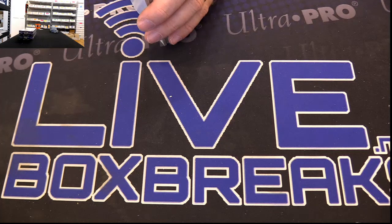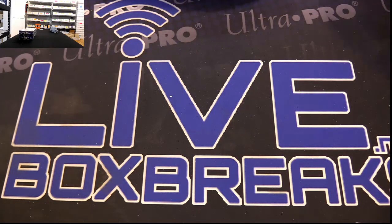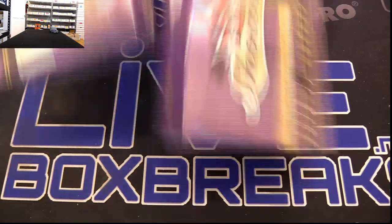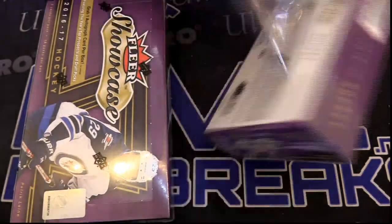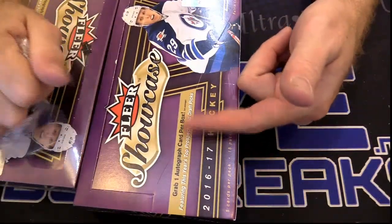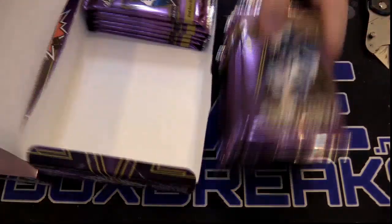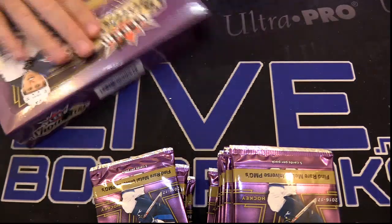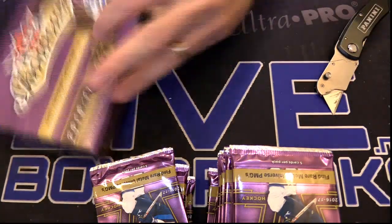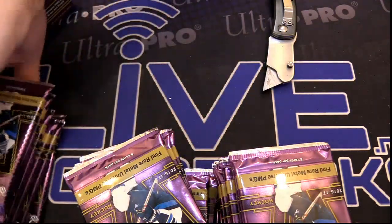Daniel Frederick, Skinner, Martin, Nash, O'Reilly. You sure have it? Most of your guys probably only have autos, man. They're a little tougher to hit sometimes because that's all they have are autos. They don't have like their little inserts and all that. You're just chasing autos. There's only one auto per box. I think we pulled more than one auto per box, though. Seems like it, yeah. A few extras.